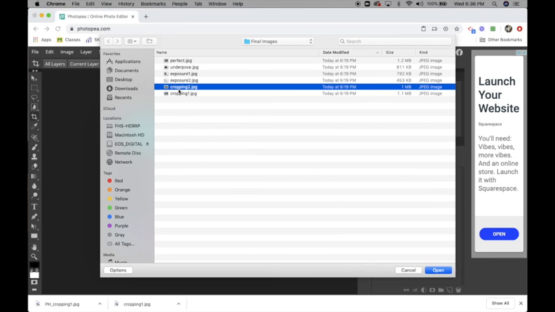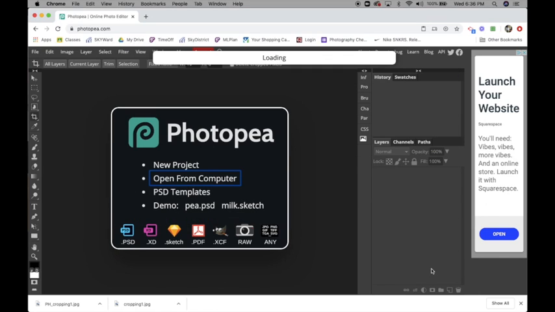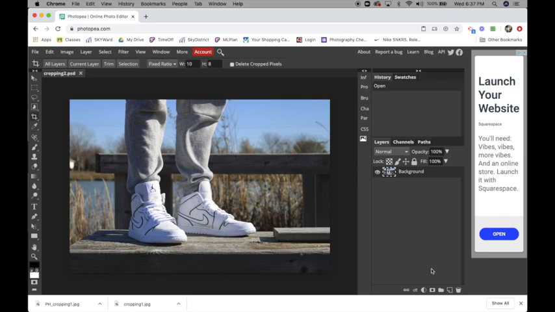We're going to go to the second cropping image. It's this one here. Now, what I want you guys to think about is how we can use cropping to help make our photos stronger. So this was a pretty good picture of Autumn's Jordans she wore the other day. And what I want to do, there's a lot of negative space. Some of this negative space is really good, but I want to just zoom in a little bit more to the shoes. So what we're going to do is we're going to crop it in again here. I'm just going to get rid of some of the stuff in the background that's not that important.